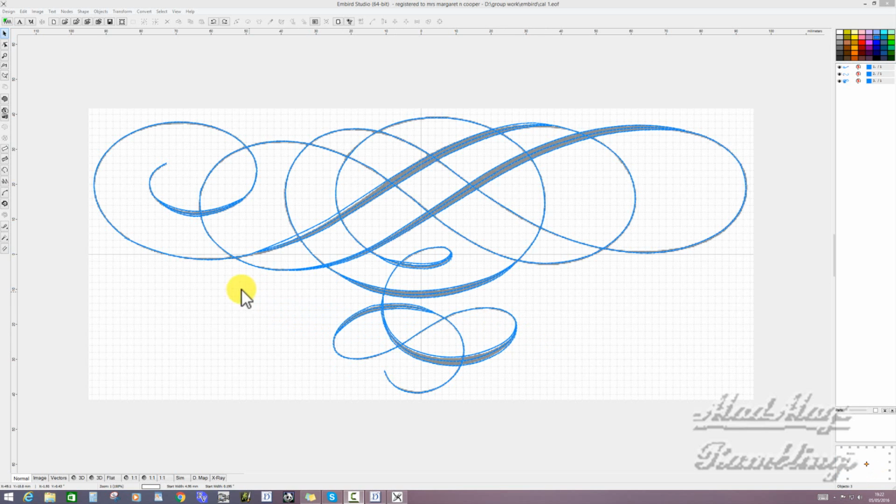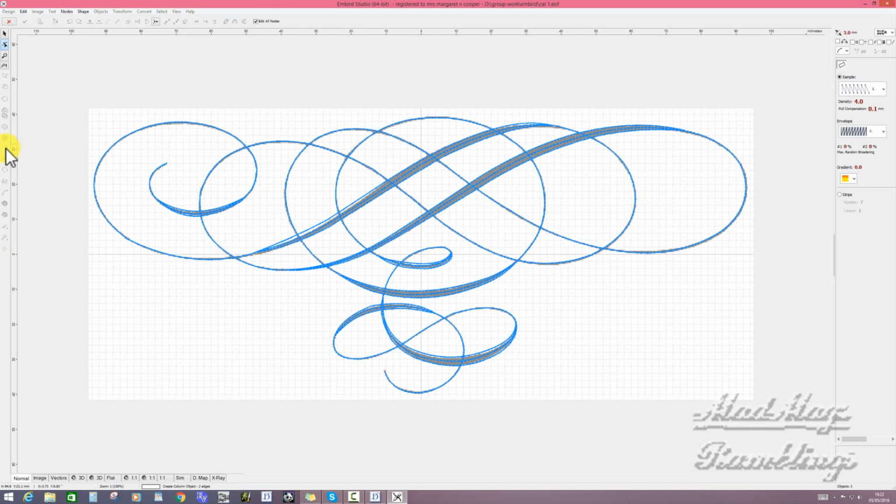Now before I move on, I'm going to take a very quick look at how this would have looked had I done it with the outline tool, column tool, outline and so on. But I'm only going to do one part, or maybe two, with the column tool. So I'm going to pick up the satin column. I'm going to choose the B tool and I'll leave that as is, but I'm going to make the density 4.5 and full comp 0.2 of a millimeter. That's enough.